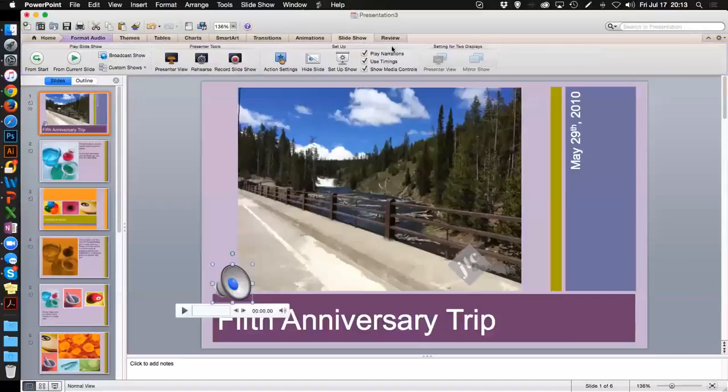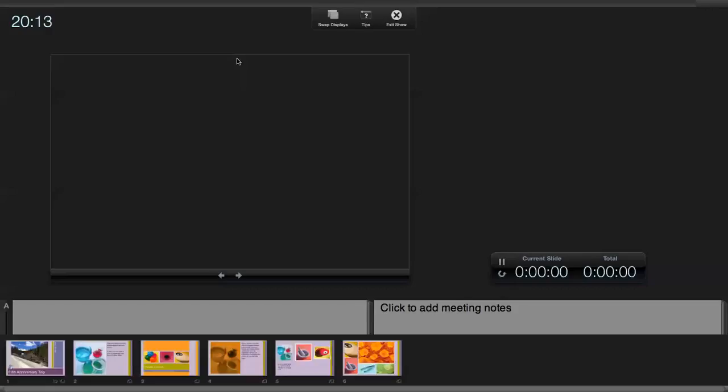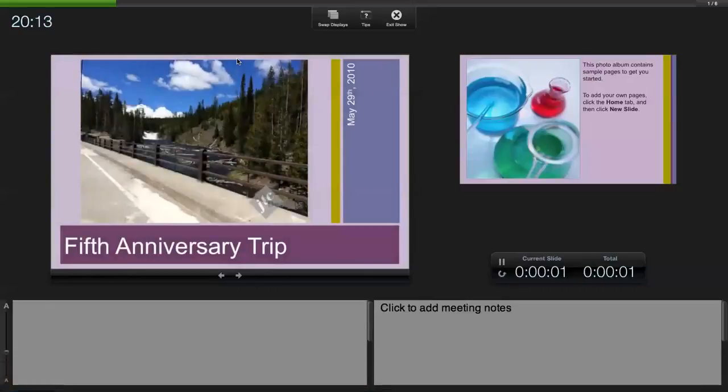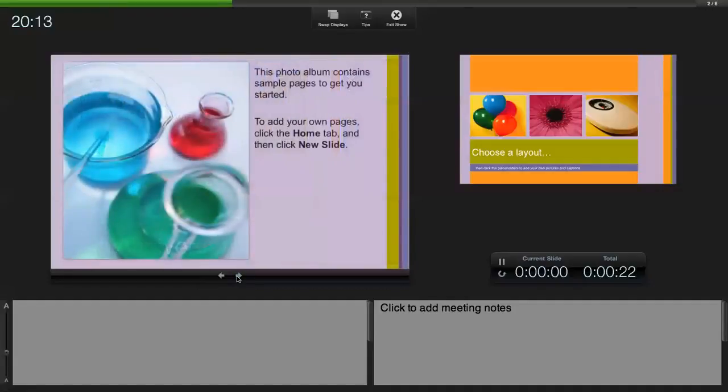So now we're going to go back over to slideshow and we're going to hit record again. Our music is going to start. You can hear me going through the intro. So this is my 5th anniversary trip, and this is a picture of a river in Yellowstone National Park. I couldn't tell you exactly which one it was because I don't have the metadata available. So I can hit click here and go next to the next slide, and you'll notice that my music went along with me.